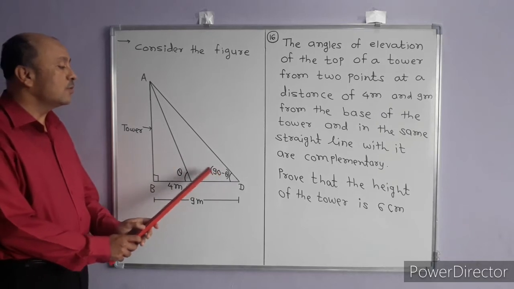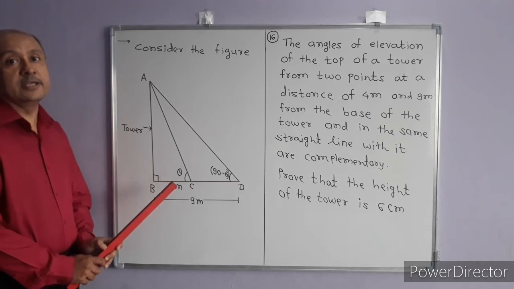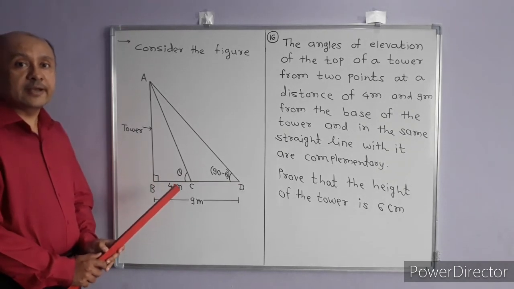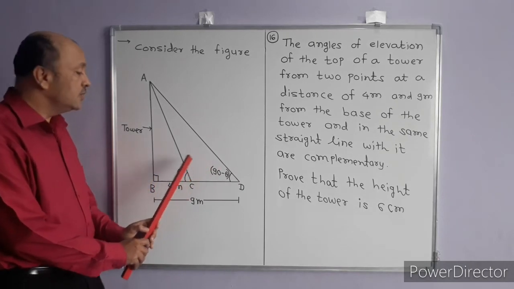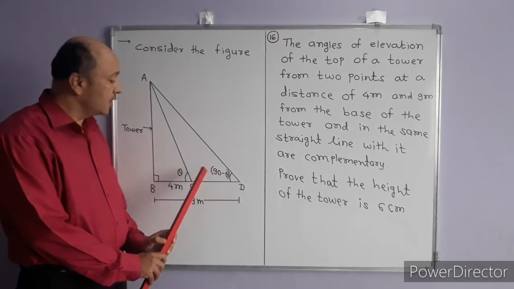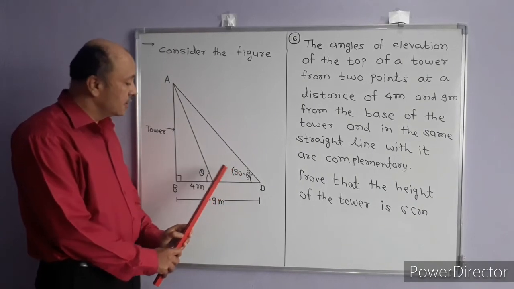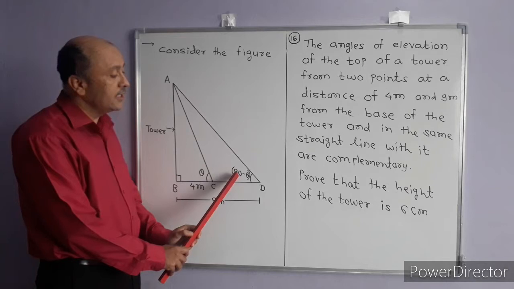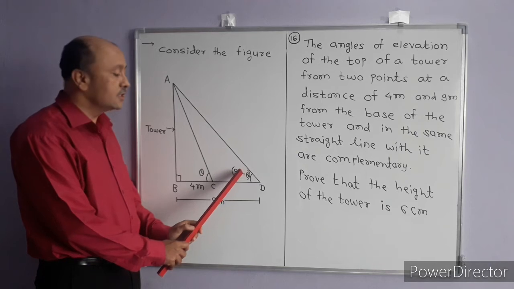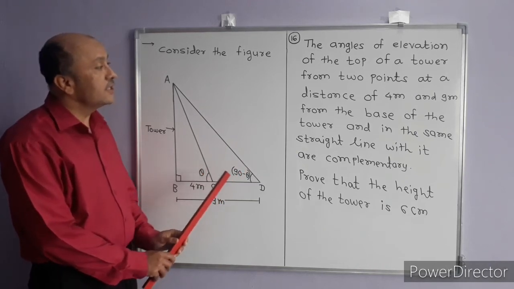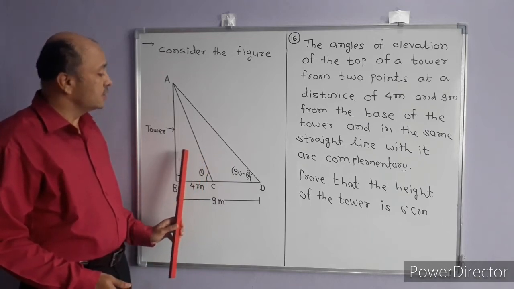So students, what do you know about complementary angles? That is two angles whose sum is 90 degree. These two angles are called complementary angles. Say for example 40 degree, 50 degree, 30 degree, 60 degree. These are called complementary angles. Now if you take this angle as theta, then the other angle will be 90 minus theta. If you add theta plus 90 minus theta, positive theta and negative theta get cancelled and the answer remains 90. So this much information is given. We have drawn the figure. So let us go ahead to the calculation part, that is the proving part.